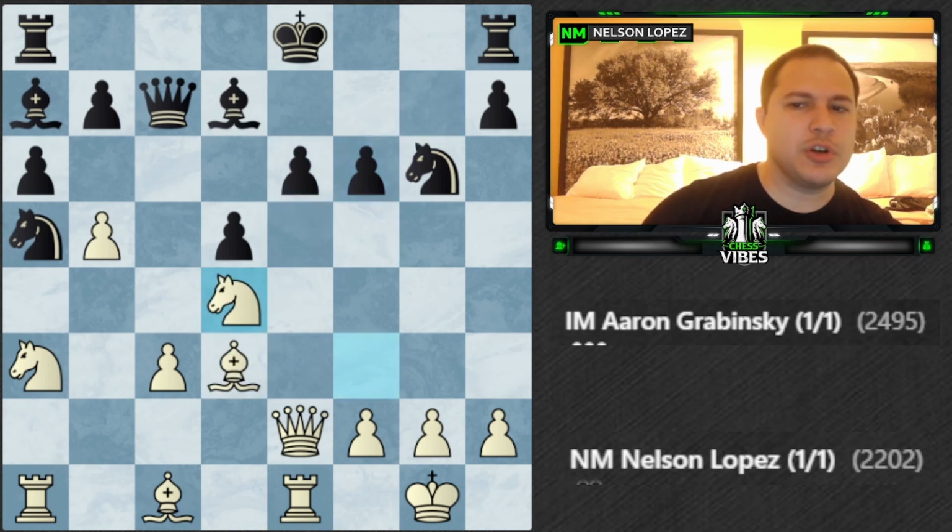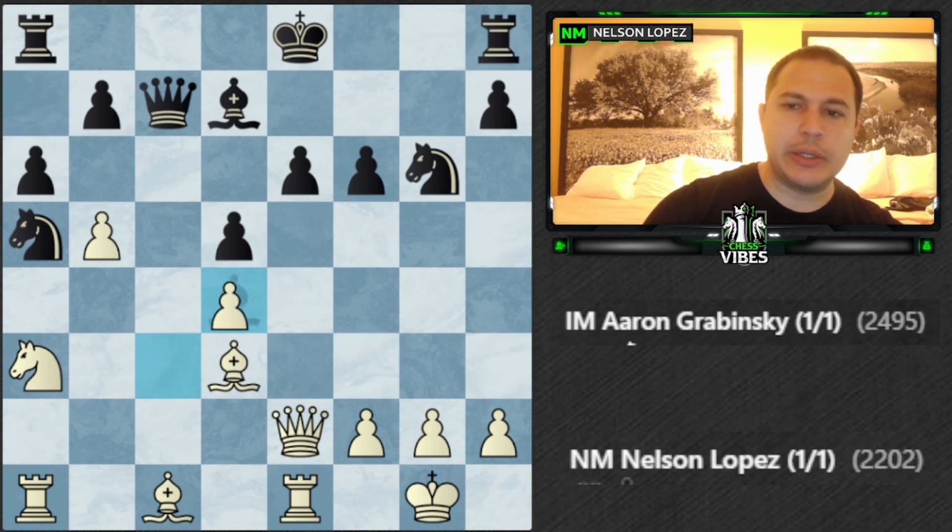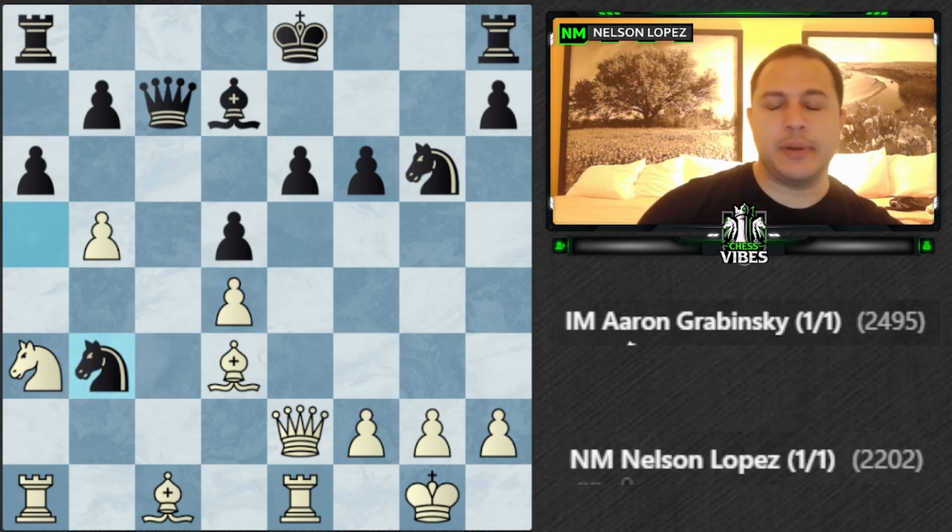I wasn't entirely sure if this was the best plan. Engine doesn't hate it, but it really likes bishop h6, just to kind of prevent him from castling and develop the bishop, which kind of makes sense. So anyway, knight d4, he just took it pretty quickly and then played knight to b3. And so now I have my rook under attack.